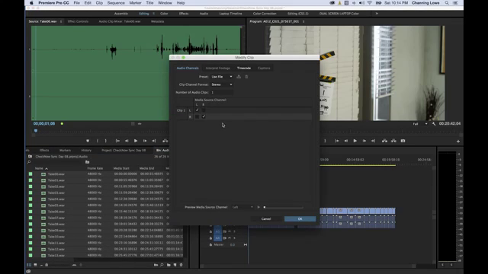And we're going to change these to mono. Right up here, I'm going to say clip channel format. Right now it's reading as stereo, a left channel and a right channel, and there's nothing on the right channel. So I'm going to pull this down and say I'm going to use a mono file, just one single file. And now down here you can say, do you want to use the left or the right? I want to use that left channel right there.